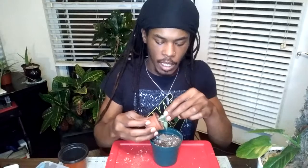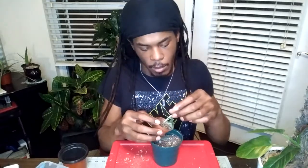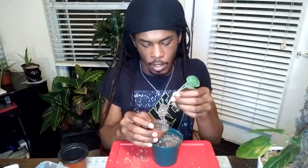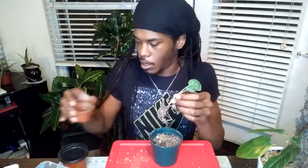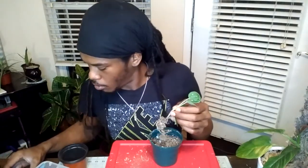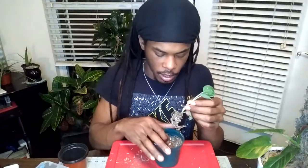Alright, so I'm going to use my aroid potting mix. And let's fill up a little bit more. There we go. And she is growing in vermiculite. She was down inside of my grow tent. Now I'm not sure if I want to keep this vermiculite, just because again it retains water and I don't necessarily need that. Okay, so let's stick that there.